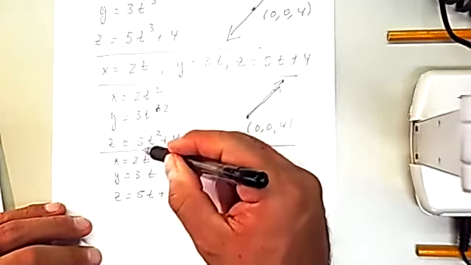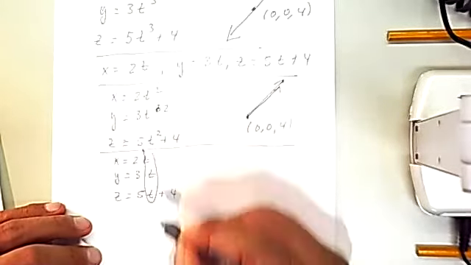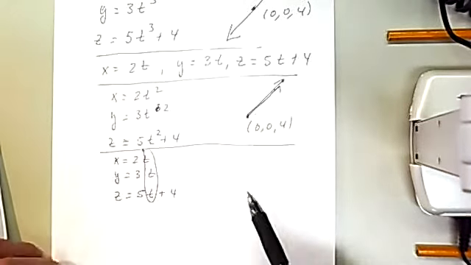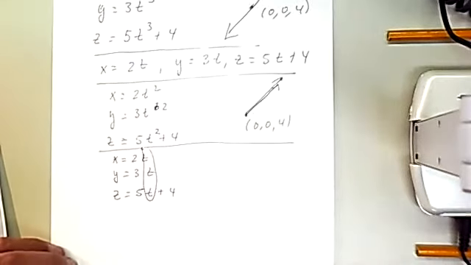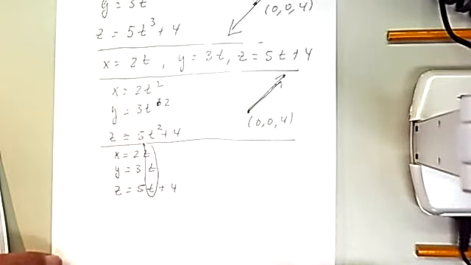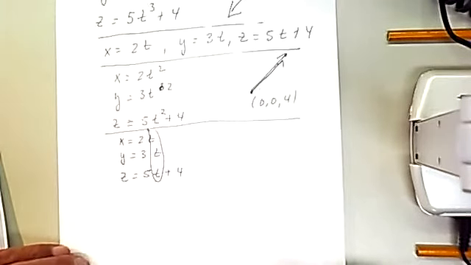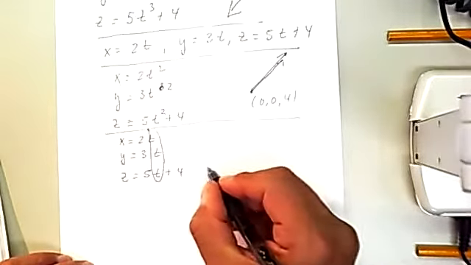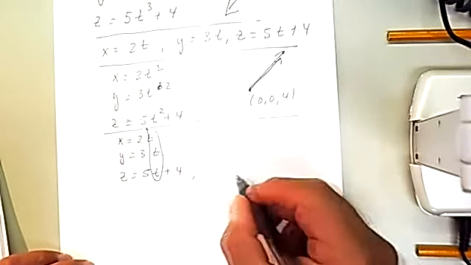So you may be thinking, okay, as long as I know what the parameter is, then I can tell the pattern is 2, 3, 5 for the direction, 0, 0, 4 for the starting point. Not so fast. We can change the parameter in many, many different ways. Not only can we change the parameter so that it is not linear, we can change it so that it is off altogether. Let me show you what I mean by that. Let's do a change of variable.